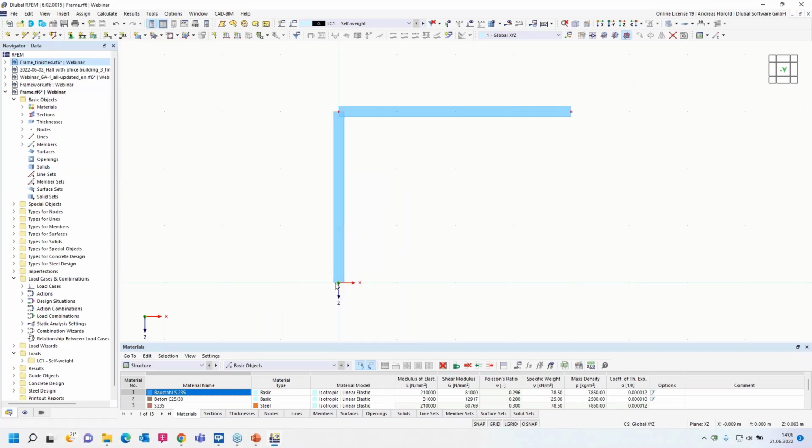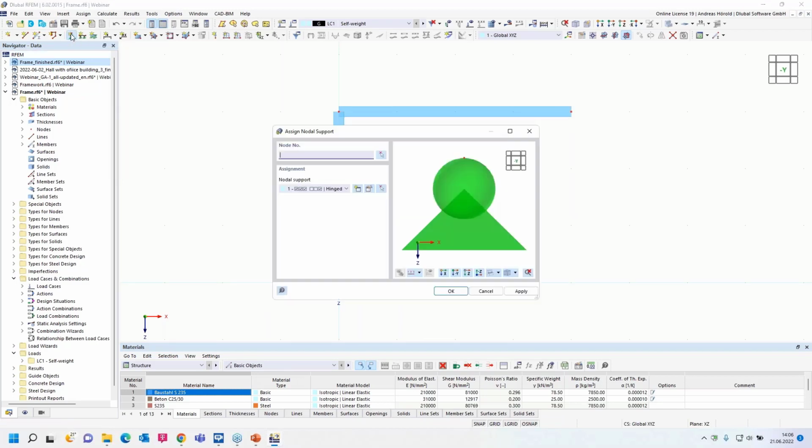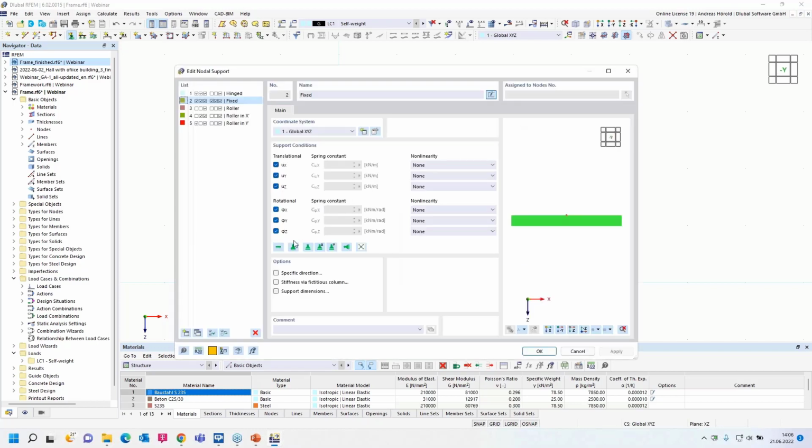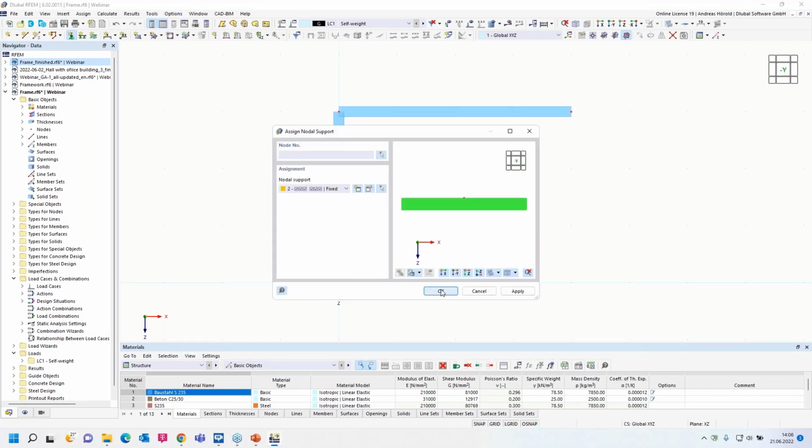Then I add a nodal support here left above, and I use a fixed nodal support. We can take a look at the settings: fixed in all directions, also the rotational, all directions are fixed.